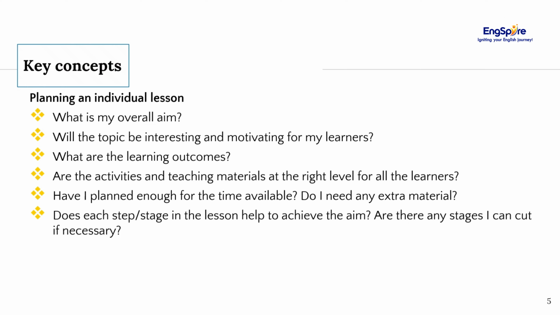Ask yourself whether each stage helps achieve the lesson aim. Every activity should have a purpose. For example, if a game doesn't help learners practice the target language, you may decide to remove it. If an activity doesn't support the aim of your lesson, you may decide to remove it.